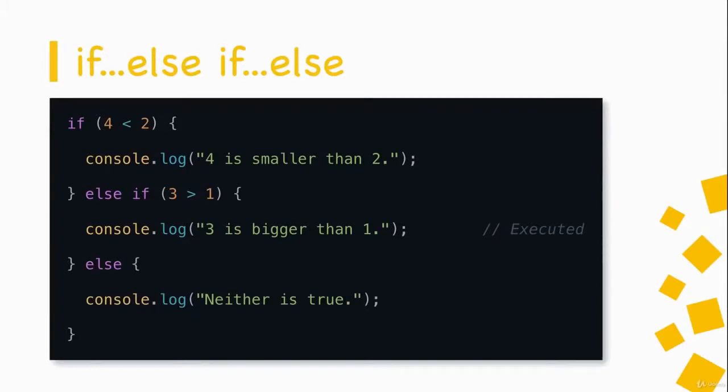Now do note that in JavaScript, the else if is not actually anything different. It's actually an else block chained together with another if block. So you're essentially typing in else and then you're chaining in another if and else block along with it. And you can chain these as many times as you want to define multiple conditions and do different things based on different conditions. And finally an else block to execute if none of them are true. And that's how you can use if else conditions to define multiple conditions and add more dynamic logic and behavior to your code.